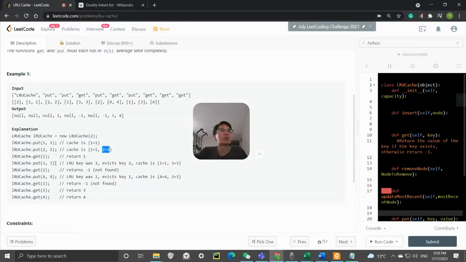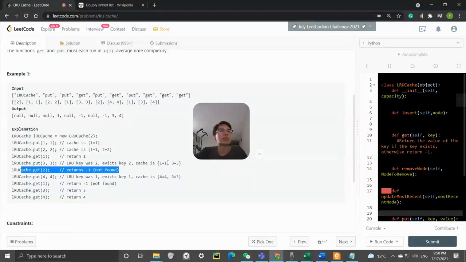pair. And so when we subsequently push another pair, the LRU gets deleted, as you can see. So the pair 2 gets deleted because we have the constraint of capacity 2. That's why we can only save two pairs. That's why when we subsequently call the key of 2, it's no longer there.